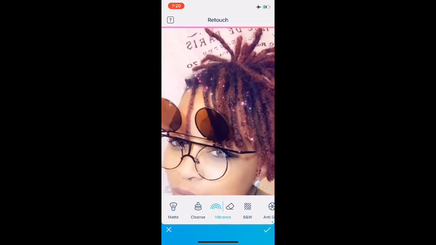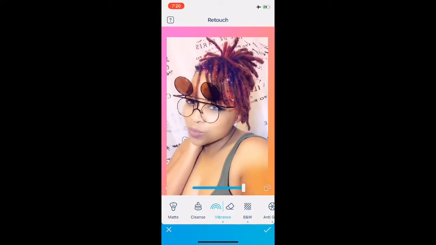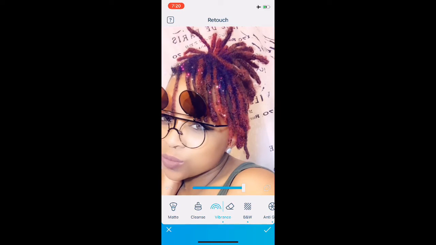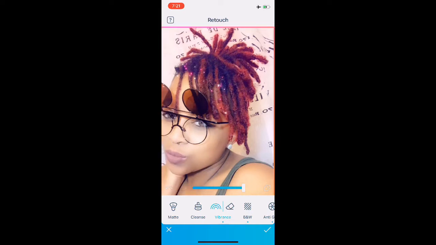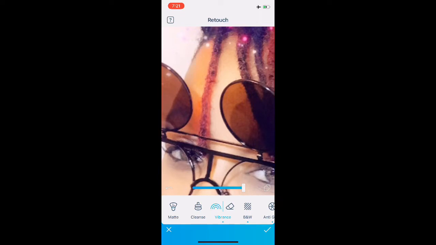Now for me, I select the vibrance tool, and I normally always go in and make my hair color pop. So at first I was blonde, now I'm a redhead, and somehow my hair always seems to kind of wash out after I've done the retouch and it's lightened it and done all those things it does to it. It always seems washed out. So I always use the vibrance tool for my hair.